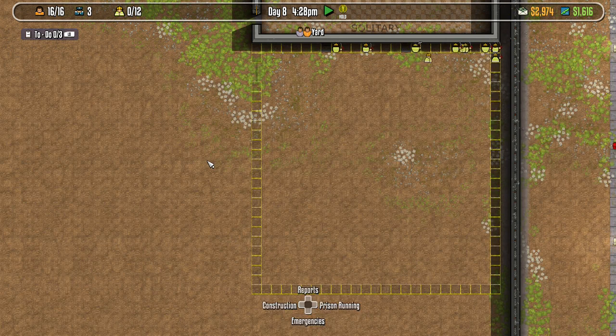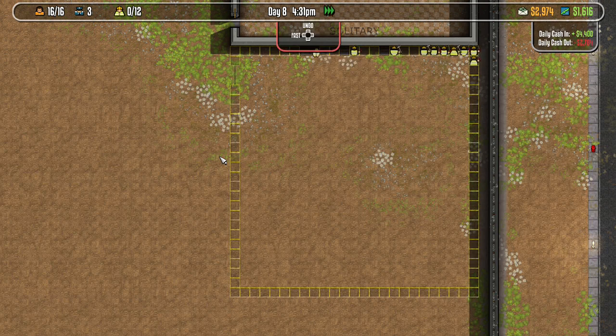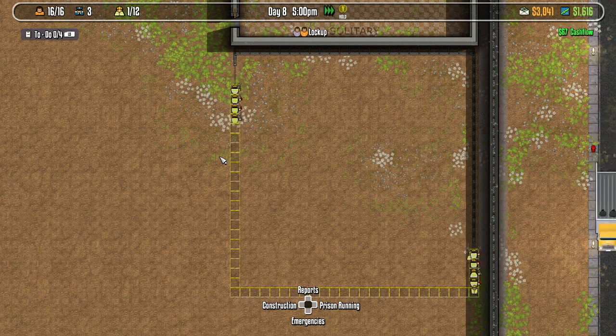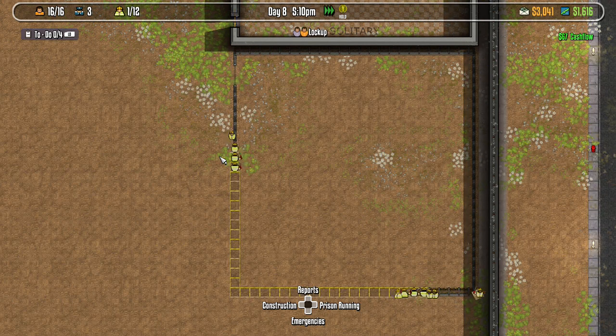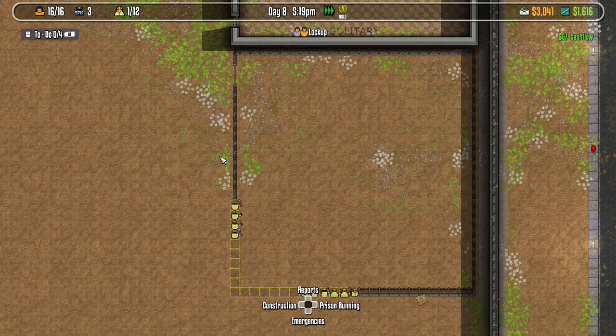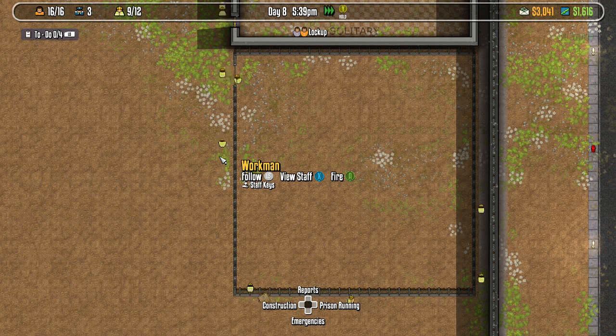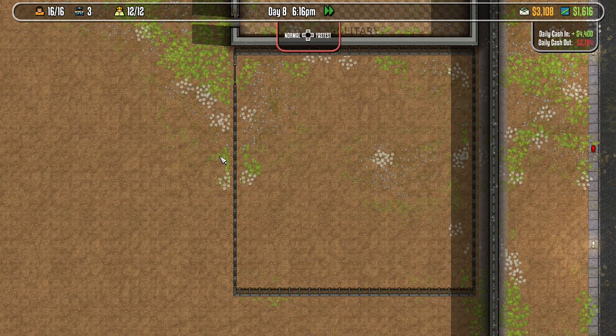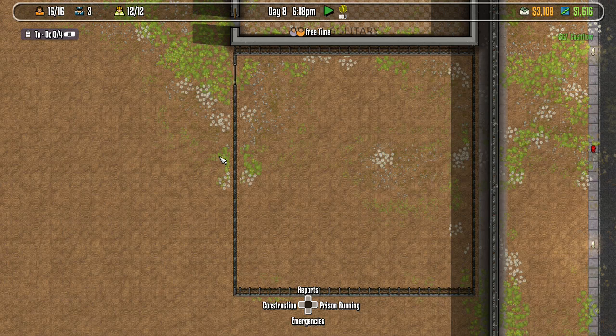Here they come. Come on, build that fence, boys. Build it. Come on, hurry up. Build it like the bunch of ants you are. Now we need the door. Where's the door? Okay, it is now free time for them.